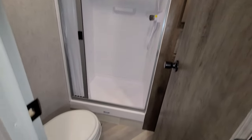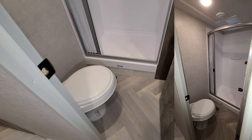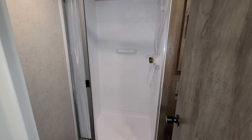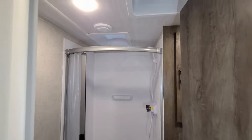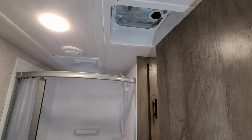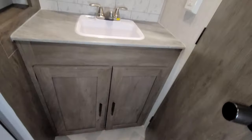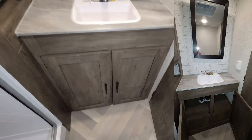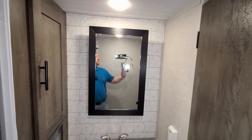Going up this way — this is your bathroom area. You have your toilet area here with heat and air in the bathroom, basically a step-in shower with a pull-across curtain. There's a skylight above, a little fan area, some storage on the left, storage down below, a medicine cabinet, and more storage on the left side.